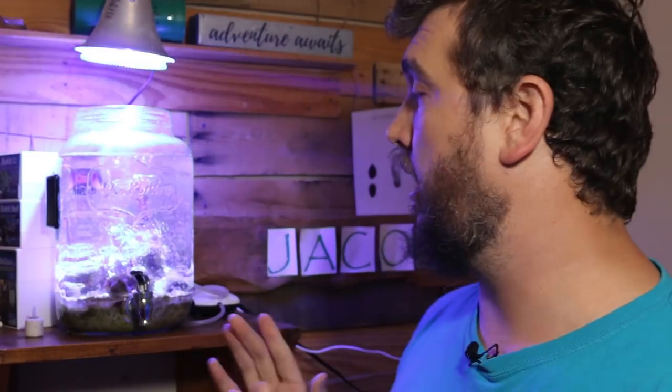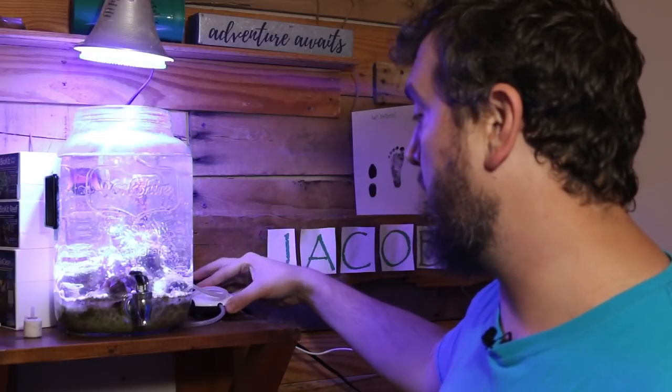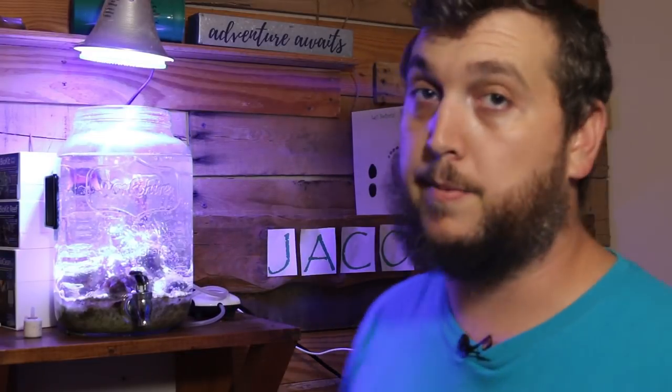This is a lot quieter — it's practically silent due to the rubber feet on the bottom. I have it sitting right here and it makes no noise at all. The Rescue Air is going to be the new bubbler for the aquarium in the jar. I have it plugged in so it's constantly on, but if you unplug it the battery lasts 24 hours, and with the power bank you get an additional 48 hours — up to 72 hours total — or you can use it plugged in like I have here.